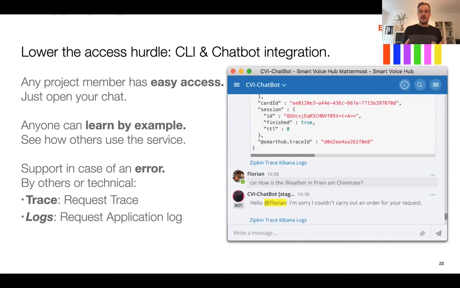And of course, we again found a cool way to integrate our observability. In this example, you can see that something went wrong, and therefore in the answer of the assistant, deep links are added. With those deep links, I can immediately again jump to the traces and logs and start debugging the issue. And with those functionalities, the chatbot became so popular because it was very easy to use, and therefore very appealing for basically everybody in the project.